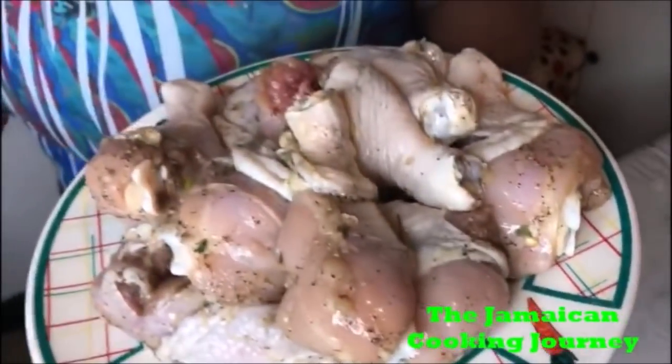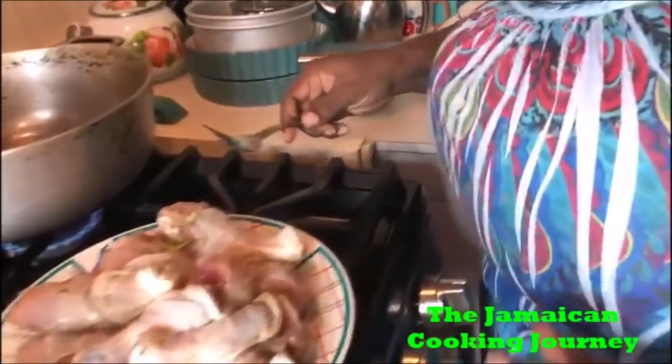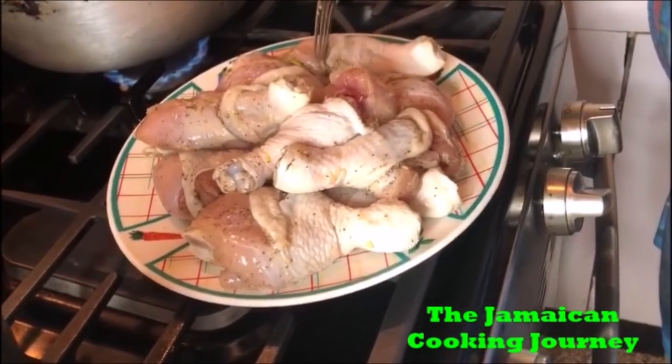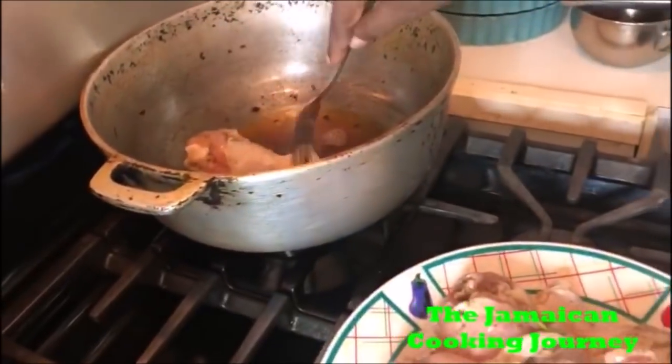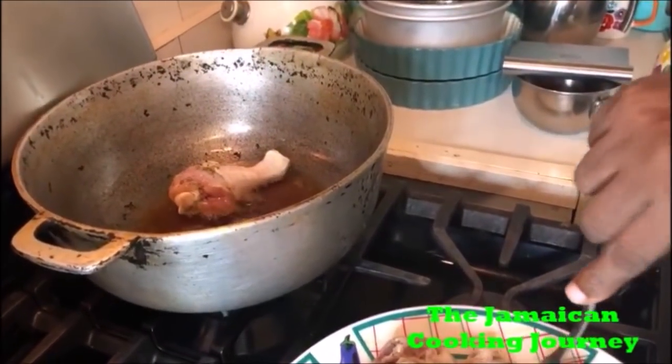So these are my drumsticks. I've removed my seasonings, as you can see. And I will be putting these in about 2 batches. I'll be browning them off. My oil is relatively heated here. Any side, because you know it's skin all over. So you want to put it in the oil.